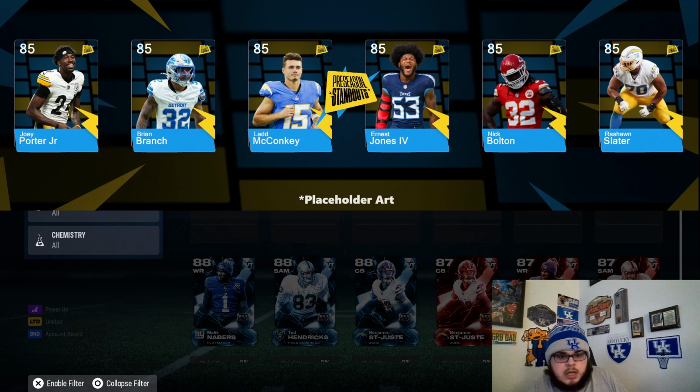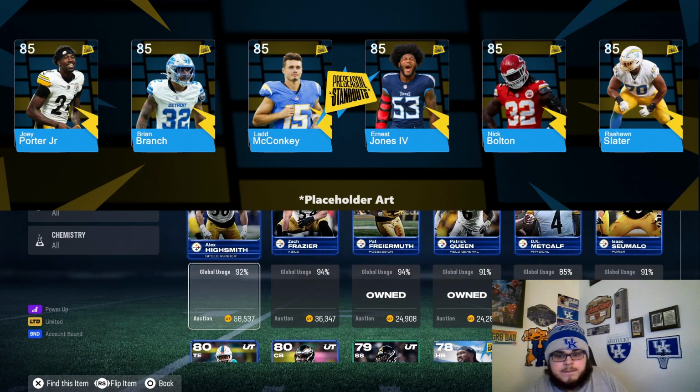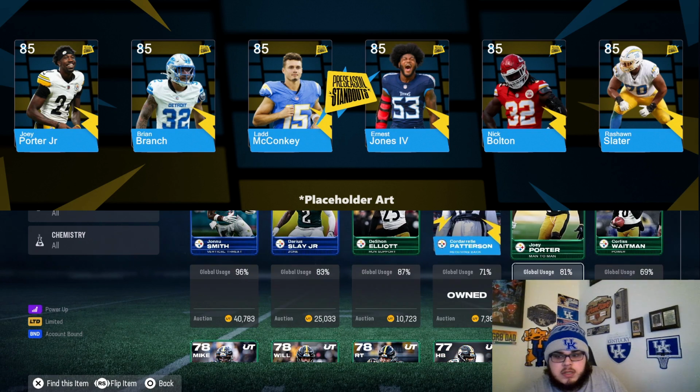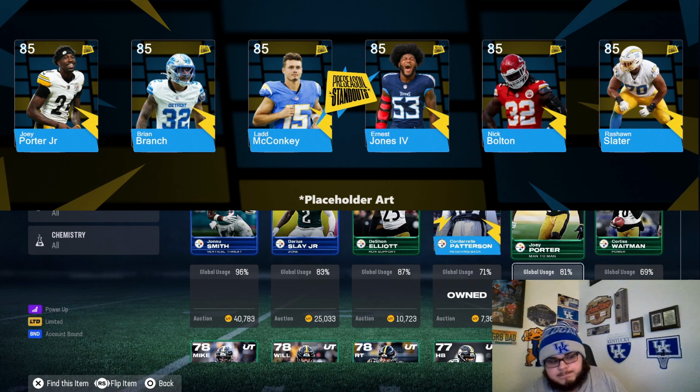Steelers, definitely, a really good theme team too. But we're looking for Joey Porter Jr. I feel like he should have a higher overall. 78 is just low. 79 speed, though, on a 78 overall. I don't know how much his speed's going to be. 85 overall, maybe 85 speed, 86 if we're lucky.